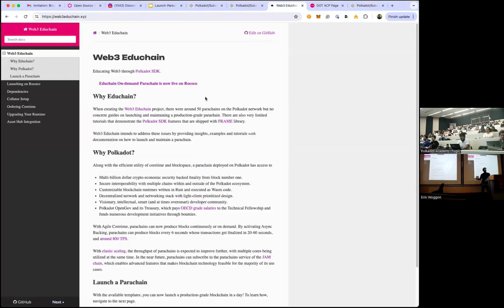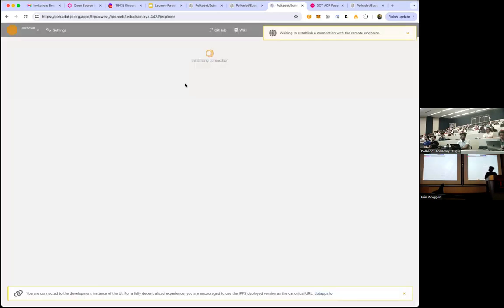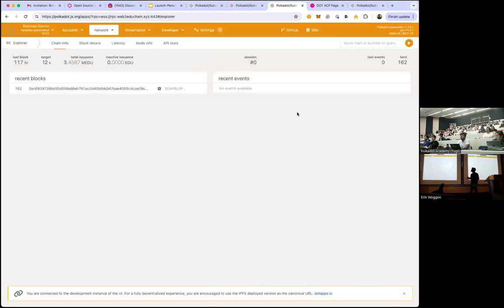This is a nice time for me to advertise our team's project. So it's the same OpenZeppelin template. We've tested all the features extensively, like Asset Hub integration, balance transfers, whatever. So we have already produced 162 on-demand blocks. There was a lot of testing done on this chain.